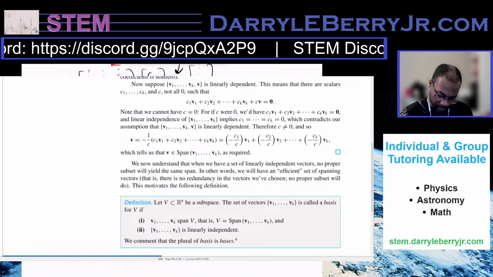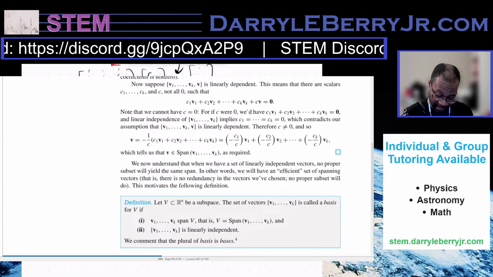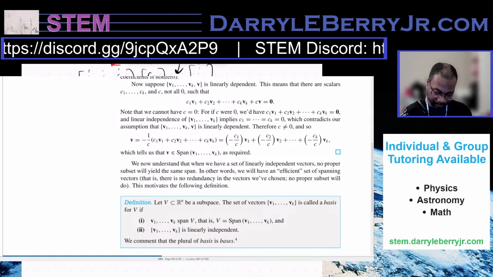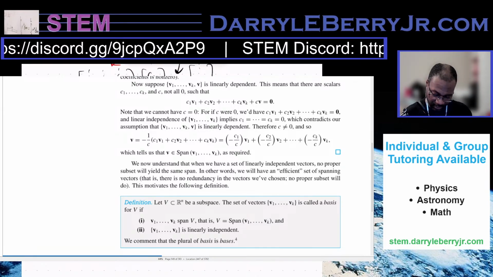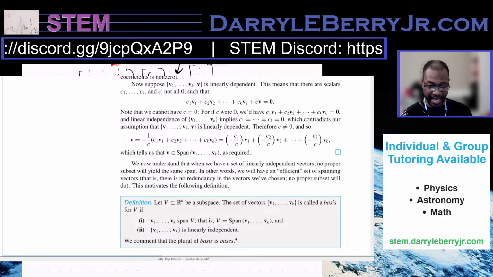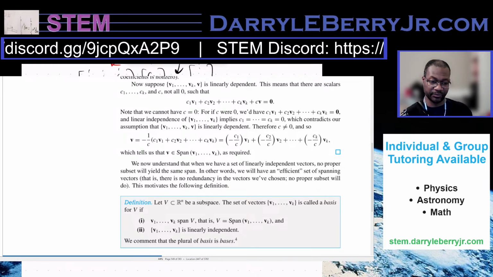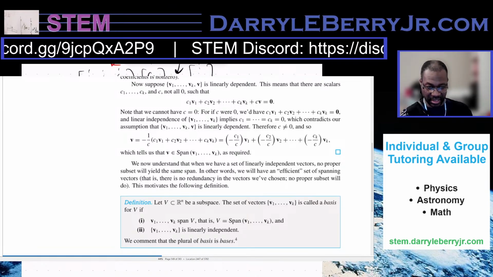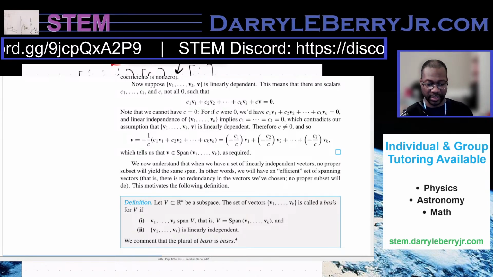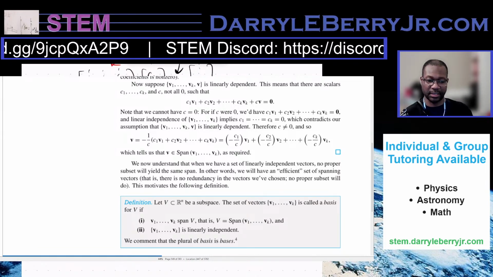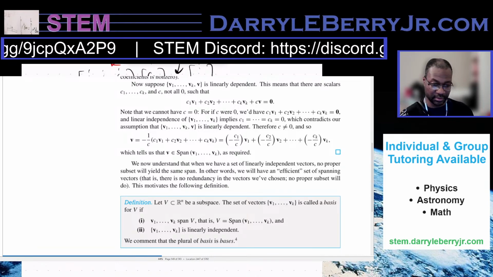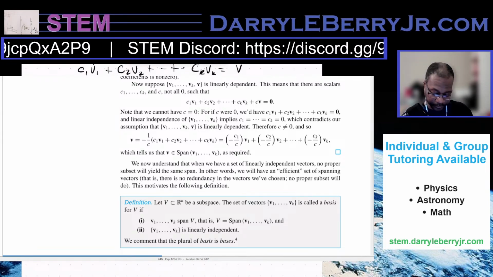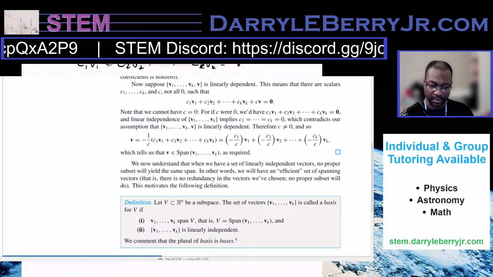Let V be a subspace of Rn. And as a reminder, V being a subspace means that there's a zero vector in V. There's closure over sum, meaning you can add two different elements of V, and it's still in V. And we can also scale any element of V by a real scalar, and it's still within V. That makes it a subspace. So V is a subspace.